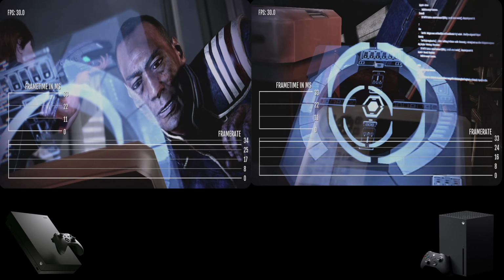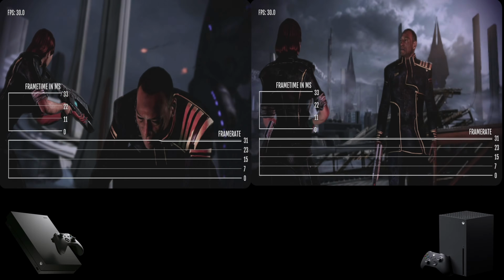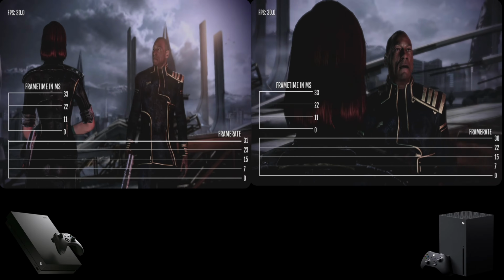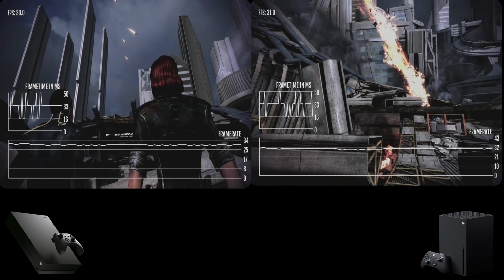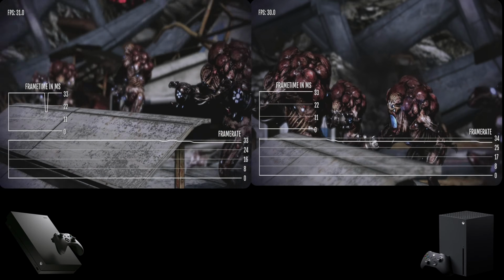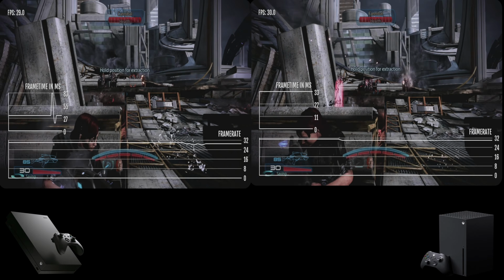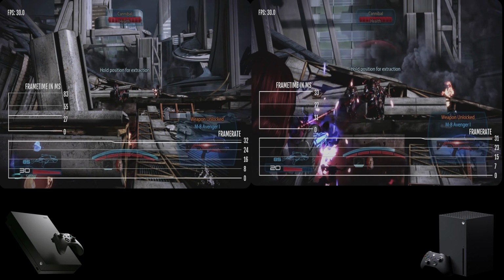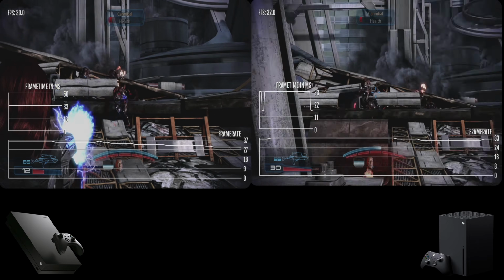But yeah guys, we're looking at definitely 30 FPS here, 720p with pretty much just quicker loading. Auto HDR on the Xbox Series X and I believe the Xbox Series S. I just don't have that enabled, so I didn't get that tested, but I'm pretty sure it does auto HDR on the Series S. Let's confirm that in the comment section below if we can. But anyway, Xbox One X doesn't get the auto HDR though.